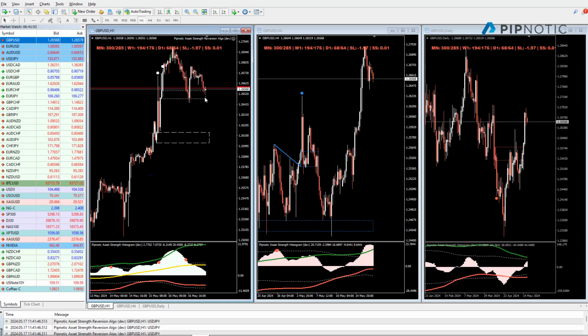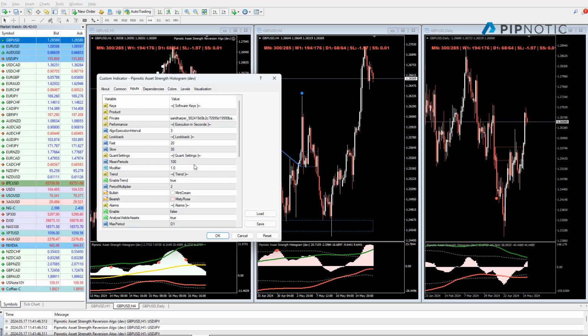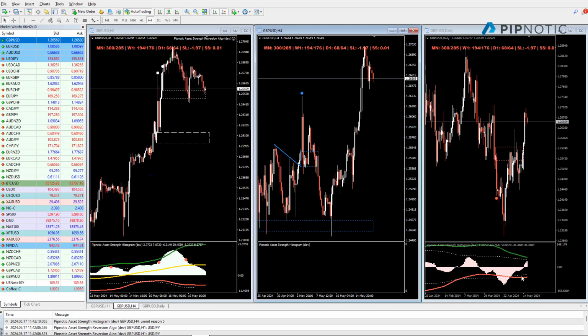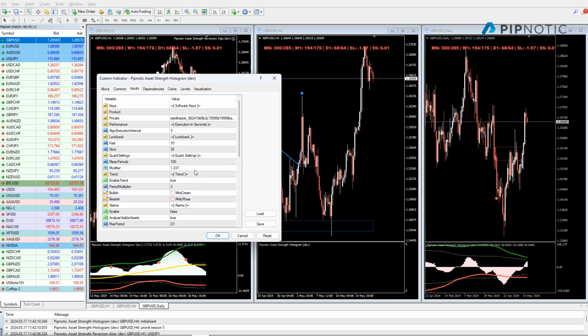Before I continue on, I just want to say, this is how you align the asset strength histogram with the actual histogram. You want to make sure that these are telling you the same thing, because you want to be able to see if the entries are correct. There were two different configurations there.